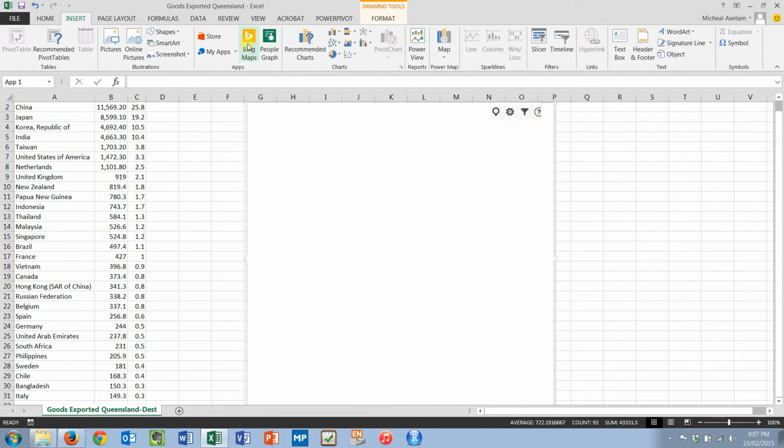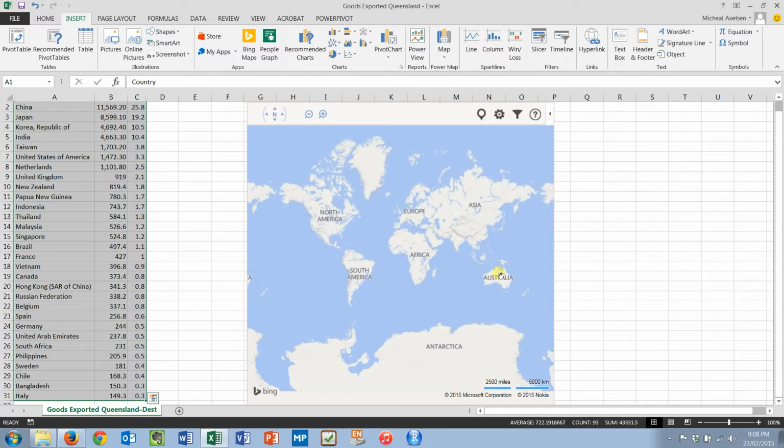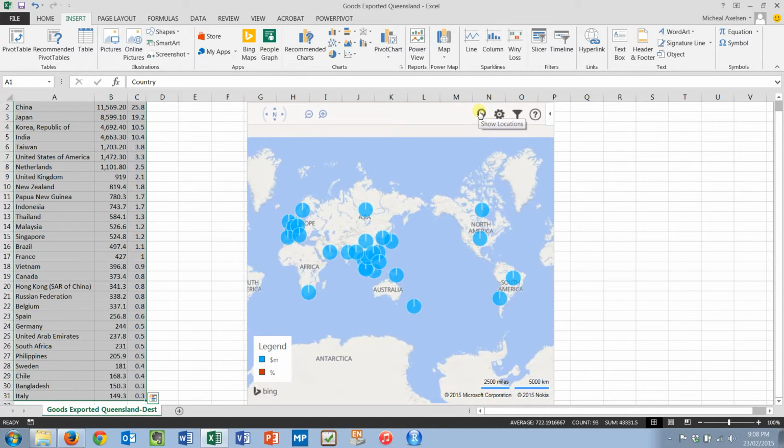And Bing Maps is going to pick up the fact that I've got that data, I'm hoping. Nope, no it's not. So I'm going to go up here to the little filter, little funnel. Oh, here we go. Now what I'm seeing is a pie chart. So it took a little while to pick that up. Millions and percentages. Okay, so I've got that second column, that percentage figure, which is the 25% of the total. I don't really need that. You can see what it's done to my pie charts. It's got this little tiny sliver.